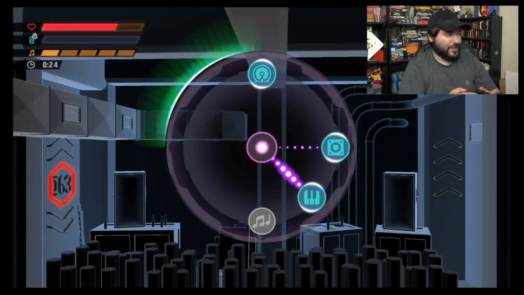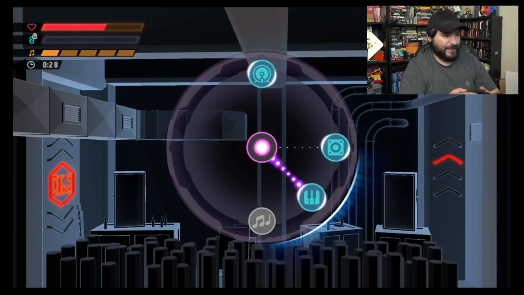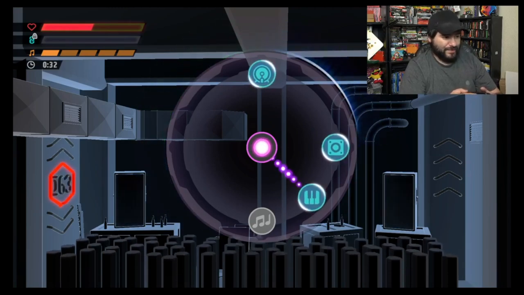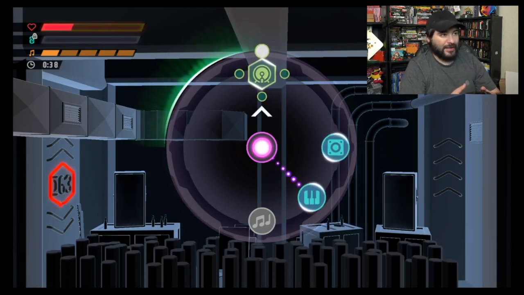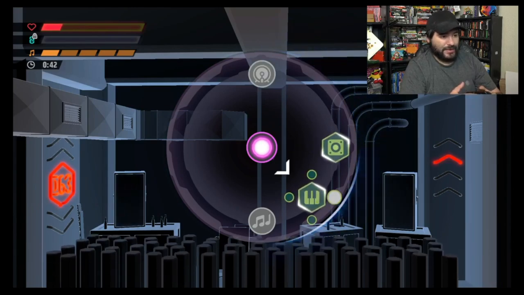You just gauge how you're doing, right? So here we go. Yeah. Right there. Highlighted green and it told me to push the top one right there. So we're gonna do it.